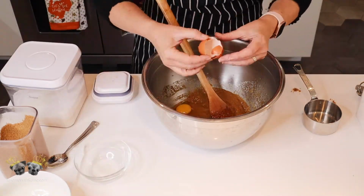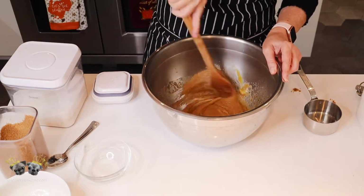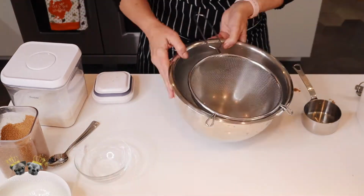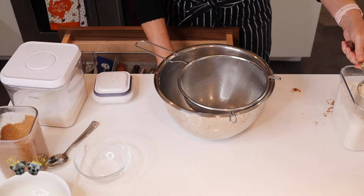Next up, we're going to add 2 eggs, and we're going to stir those in. I love this recipe because you don't have to use a mixer, so no extra dishes to wash.